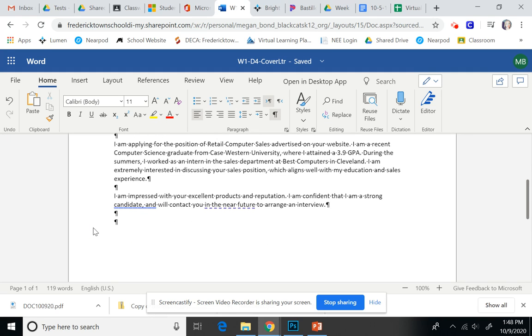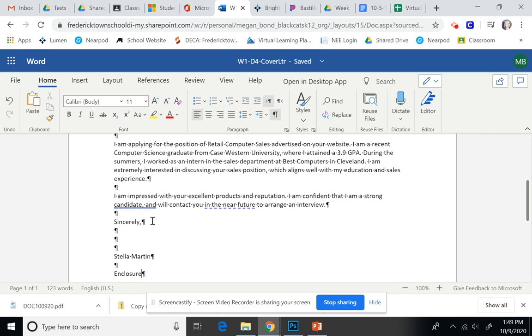Then what you'll do is, next to the last paragraph symbol in the document, I'm going to type the end of the letter, which is Barely, comma, and then I'm going to press enter 1, 2, 3, one more time, and I'm going to type Stella Martin. I'm going to press enter again, and then one more time and type Enclosure. Remember, if you're watching these videos, if you pause them every now and again, then you can do what I've done and then play it again whenever you're ready.